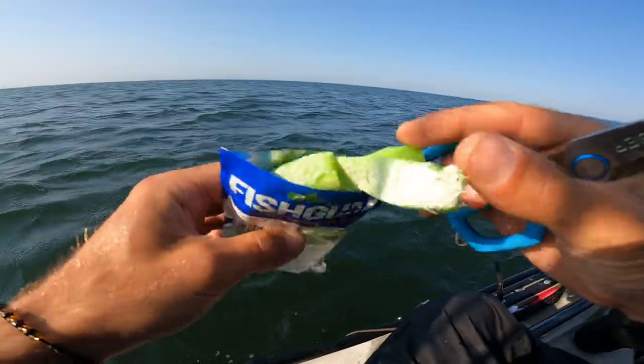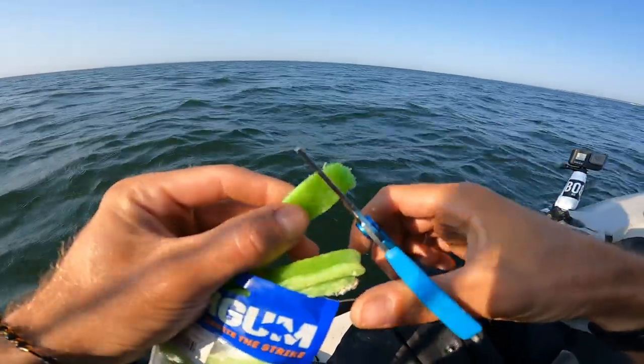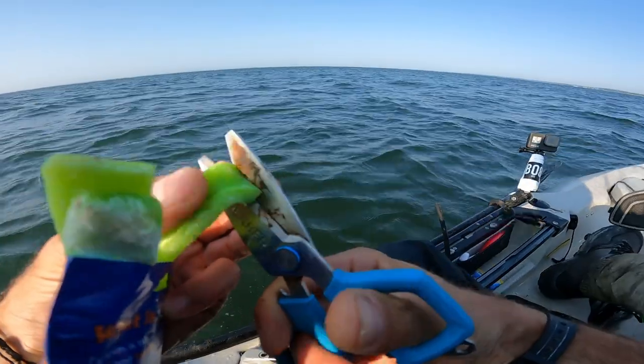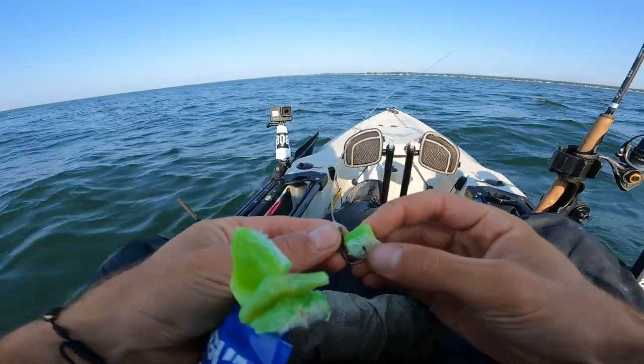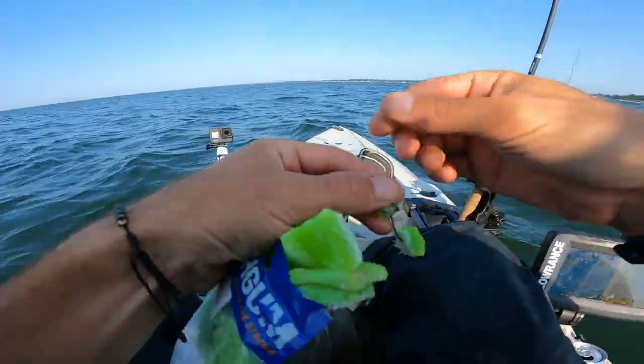I really like sour candy, and it's weird. It's called gum, and it does look delicious. So I guess I'm just gonna cut off a little piece like that and feed it onto this small jig head and see what happens. Let's see if it works. I'm curious.